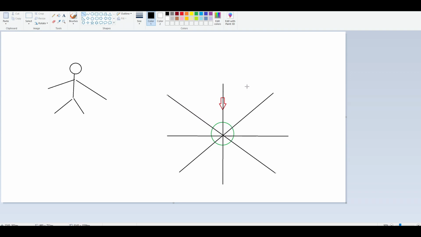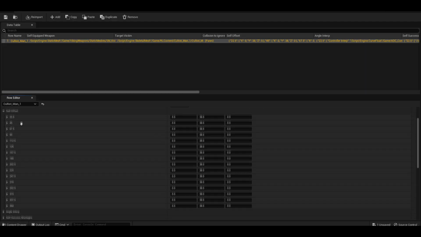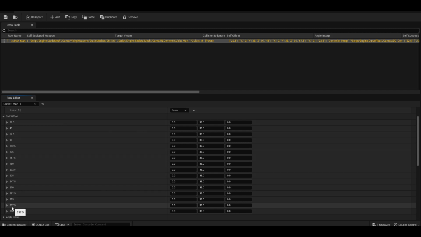It goes another extra step by putting in more angles like this, and this, and this. So in total we have, let's count it, 1, 2, 3, 4, 5, 6, 7, 8, 9, 10, 11, 12, 13, 14, 15, 16 angles to play animation montages from. I hope that explains it.